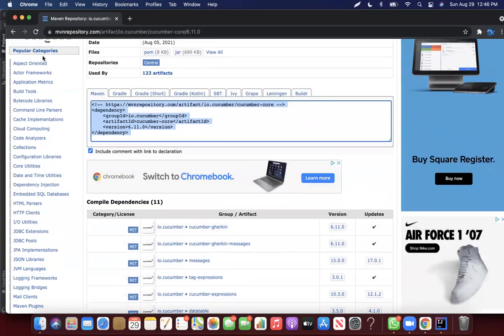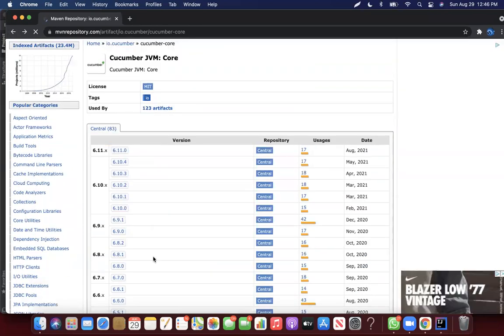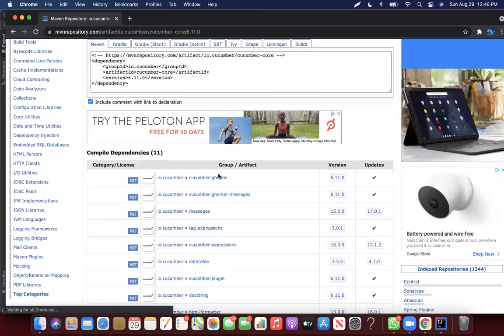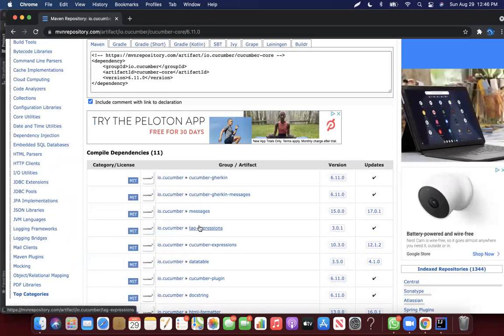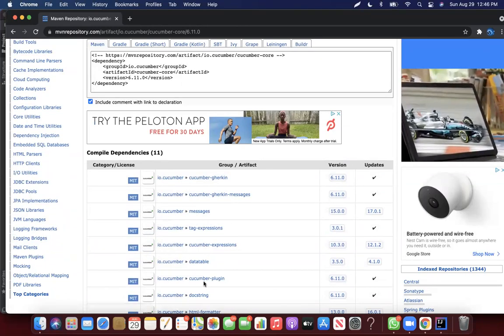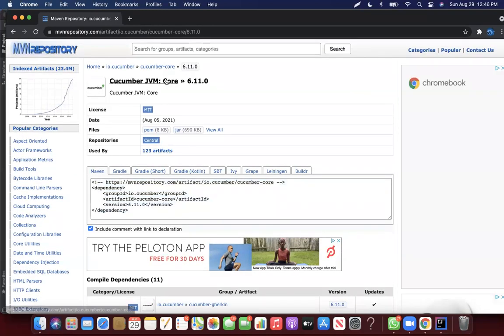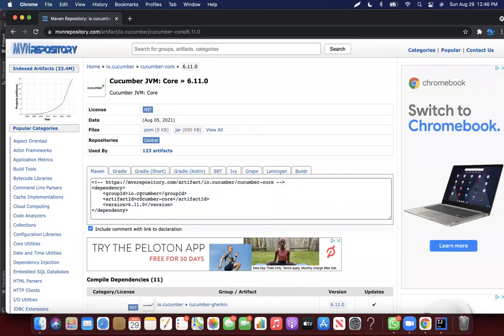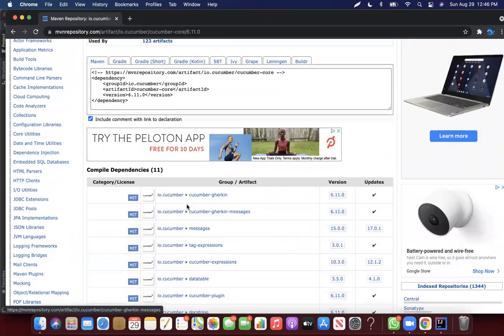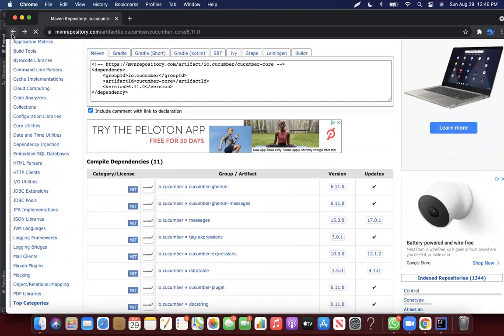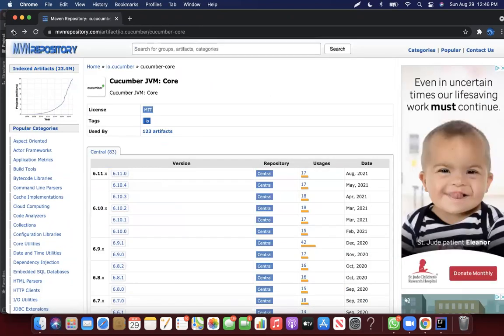Okay, so I'm just adding these libraries, and some of these libraries actually include the libraries that I'm thinking of. For example, Gherkin, tag expression, database, all of these are included in this repository, cucumber core. So we don't have to go and manually add each of them separately, which is good.